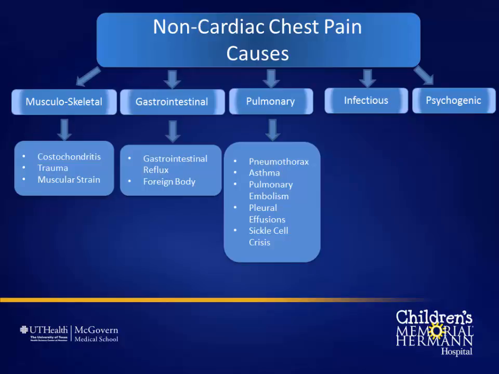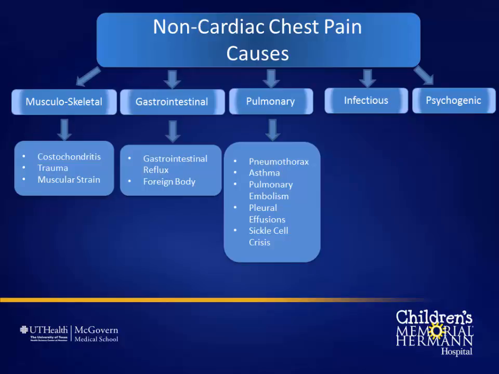The next one is pulmonary embolism, and this is where there's a blood clot in the blood vessels that bring blood to the lungs. It is very rare in children, but if you have a history of clotting disorders, venous thromboembolisms, any type of syndromes, malignancies, recent surgeries, or oral contraceptives, this can be a cause of chest pain.